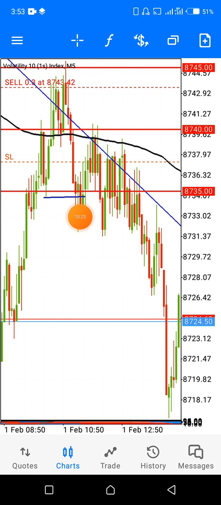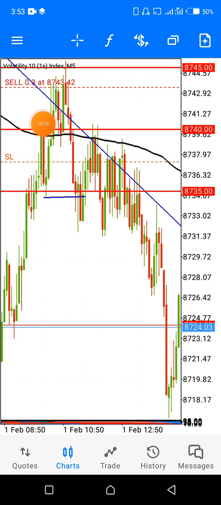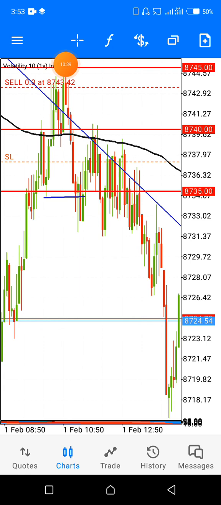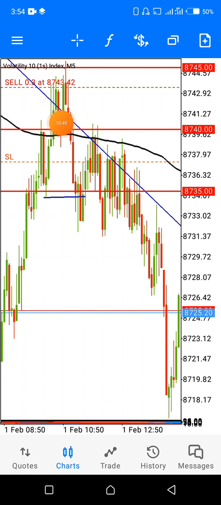So what do you need to do next? What you have to do next is to plot your line where the left shoulder formed. This is the left shoulder of the Quasimodo. The first high he gave us is the left shoulder. Then the market gave us a low, a higher high, then a lower low, and then he broke this structure here. So this left shoulder now, or the first high he gave us, is the level of Quasimodo. So you just place your horizontal line there as this psychological level now.